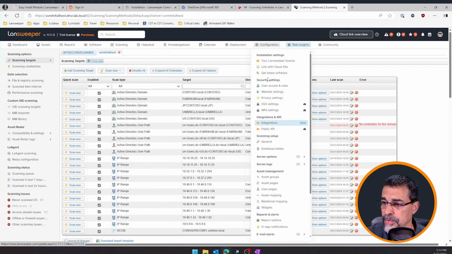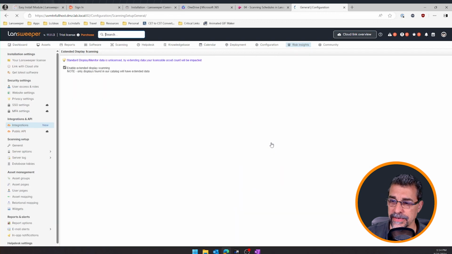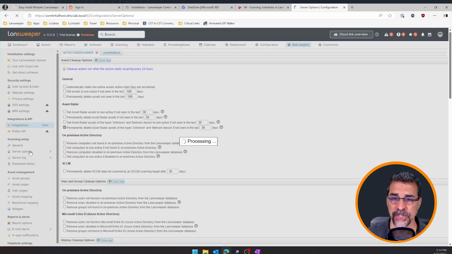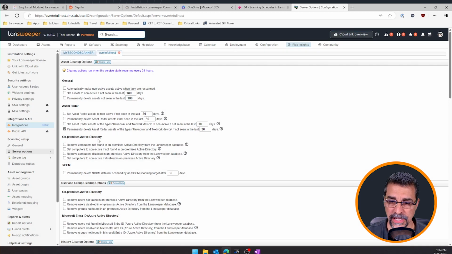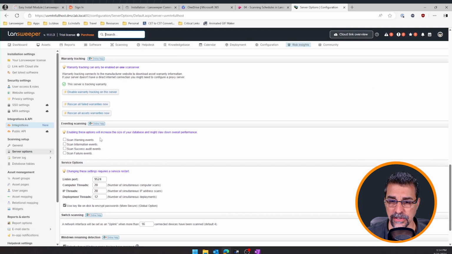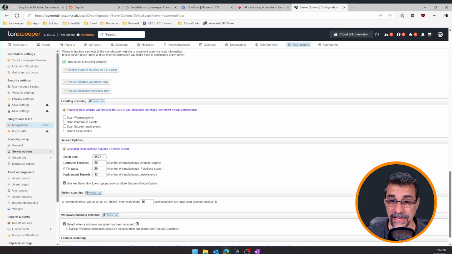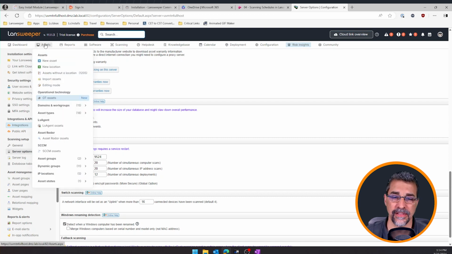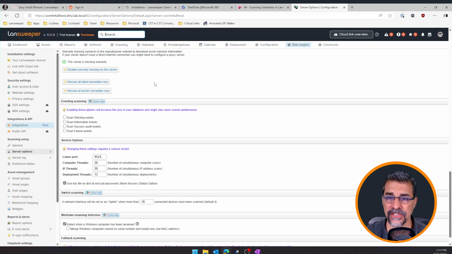The other one I wanted to address is over here in configuration. I come down to general, server options. Let me get to the correct scan server again, and I'm going to scroll down the page a little ways. We can also do event log scanning. And again, if you do a lot of looking at event logs, you know that it can take time for those event logs to load up. This can also cause an impact on performance. So even though my asset count is only a little over 1,000, I can still have some scanning performance issues. And that's why the number of scan servers is "it depends," because it just depends on some of these configuration items.